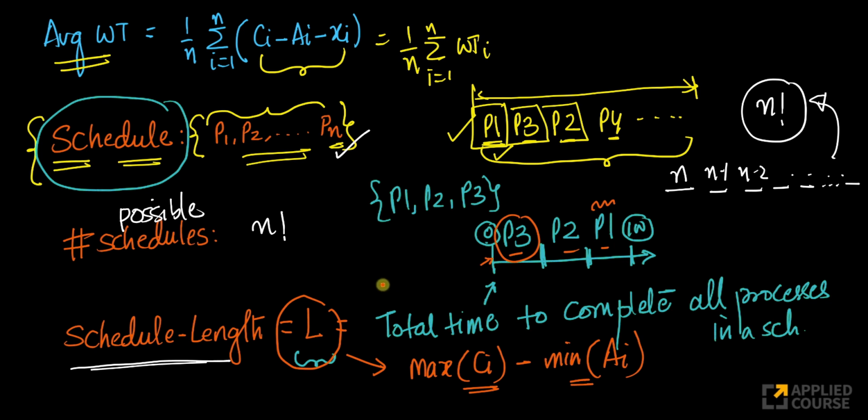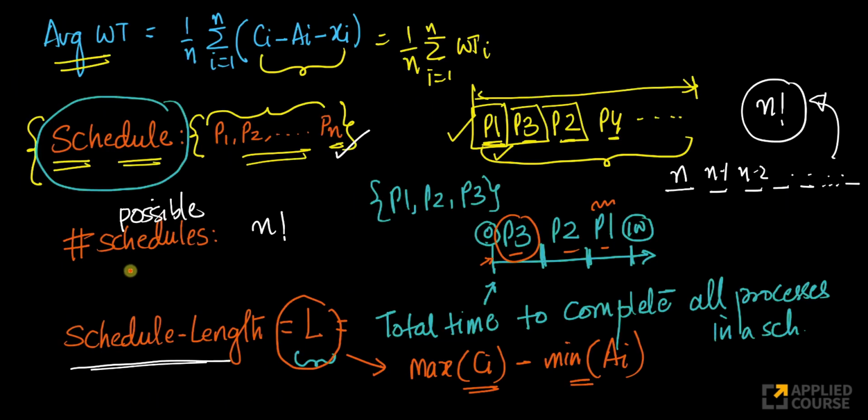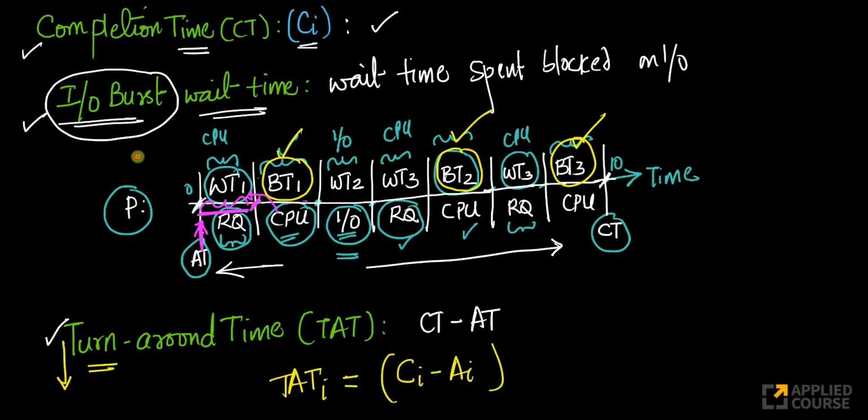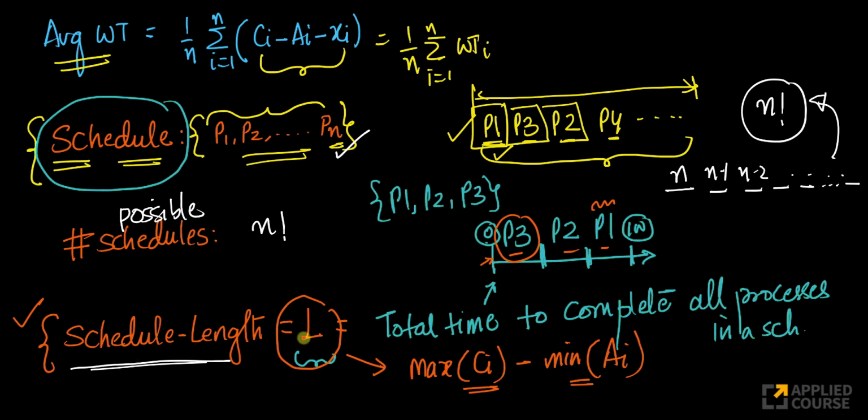Very simple. Now, similarly, you can also define your throughput. What is throughput? Look at this. If I have n processes in a given schedule, and the schedule length is L, which means it took a total of L seconds, or L units of time, to complete all of these processes, can I not define my throughput as n, which is the number of processes, by L, because L is time? So what does this now define? This tells me the number of processes completed per unit time, because this is the total time it took for the n processes to complete. So I can define throughput mathematically using the schedule length.